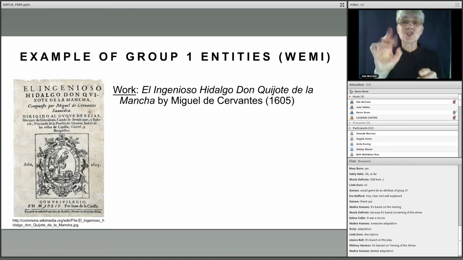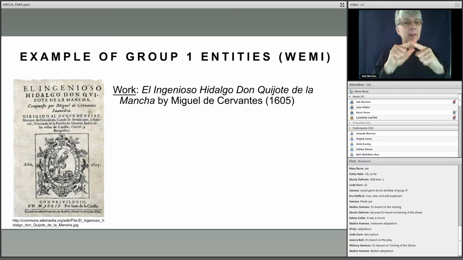At the work level here, we could have attributes such as title and creator, the form of the work, and maybe the date it was created. Sometimes we know that information, sometimes we don't. But let's say we know that this was originally conceived and published in 1605. So that's our work.